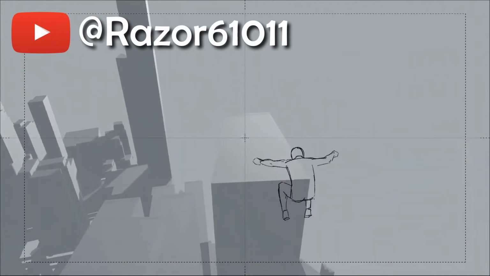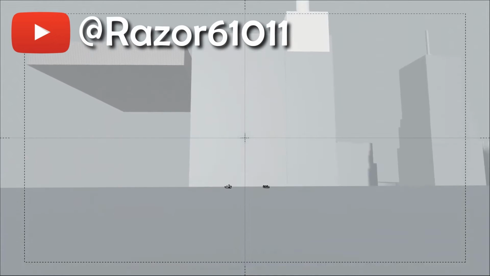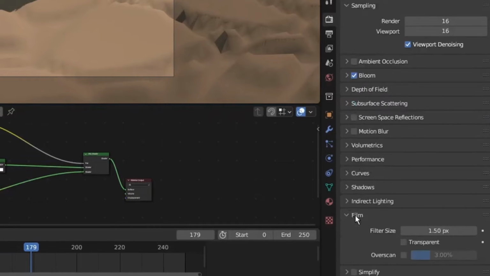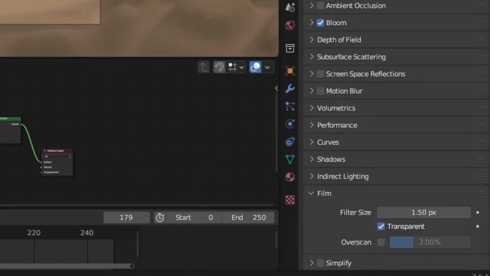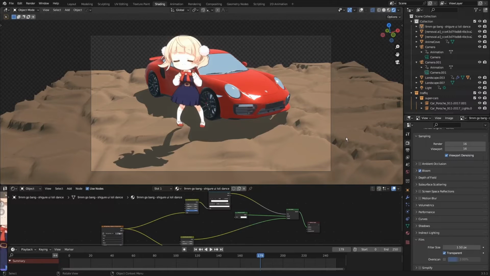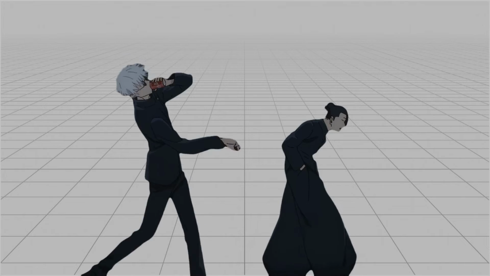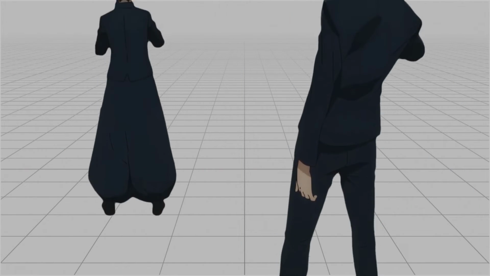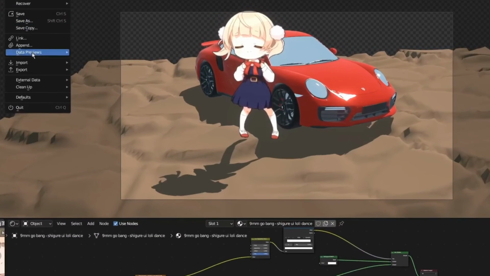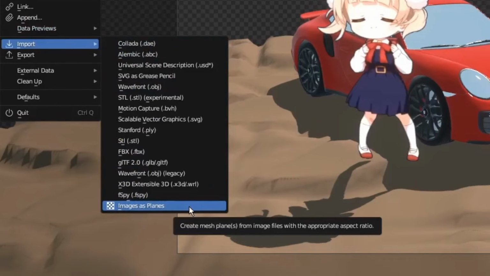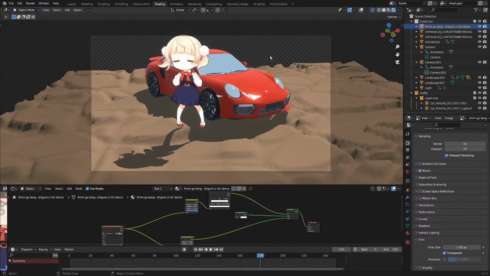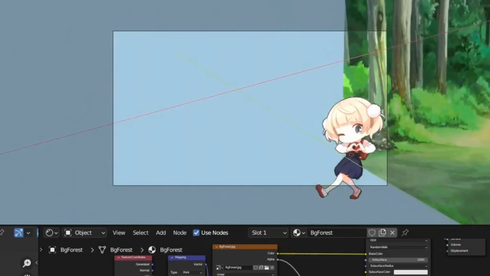For example, you're going to render your grease pencil object in a transparent background. You could do that by going into the render properties, going into film, and checking transparent. Now, once your grease pencil or 2D animation is done, you could simply render that in an image sequence or MP4 once again. Then once your grease pencil image sequence is already in MP4 format, you could now go into file, import, and import that grease pencil render in MP4 format. You could now add shadows to your grease pencil. You could also add your preferred background to it.